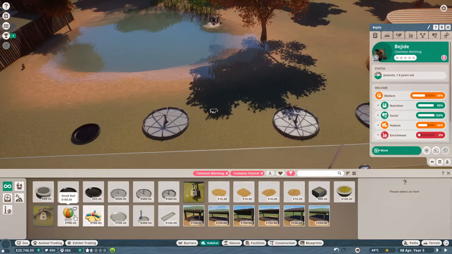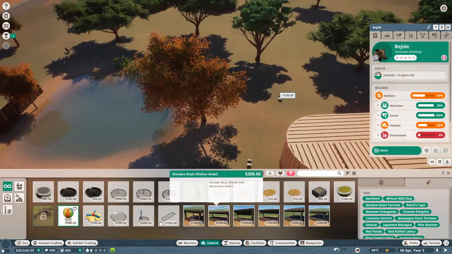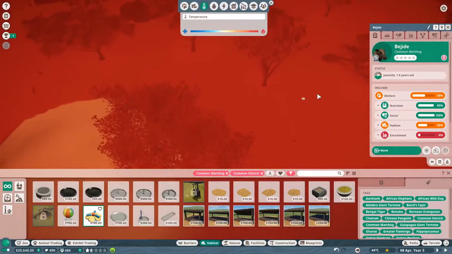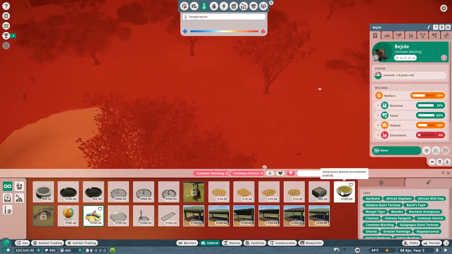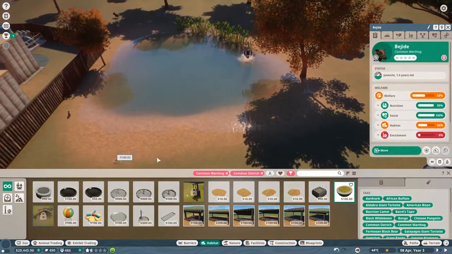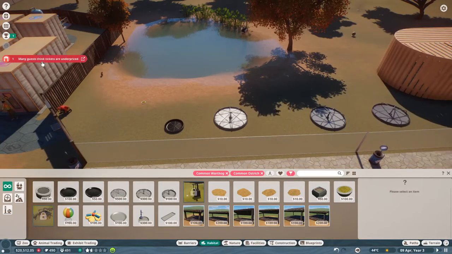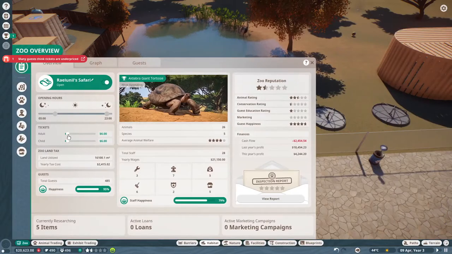Okay, so our friends here can use this ball and a sprinkler and the herb enrichment. Okay, we'll put the herb enrichment right over there next to the grass. Many guests think tickets are underpriced. Well, I just might have to fix that. There we go.